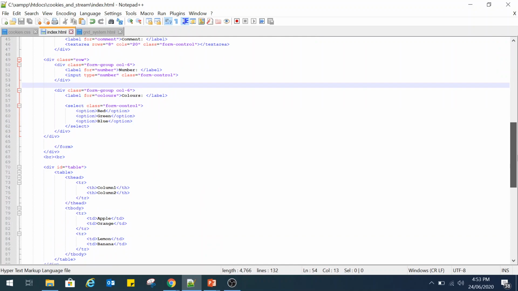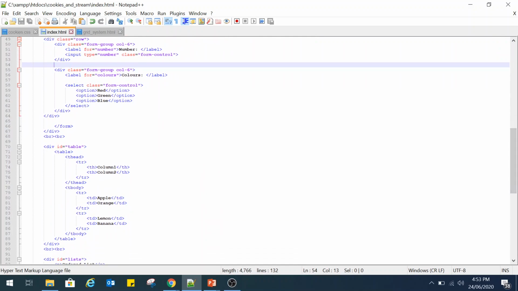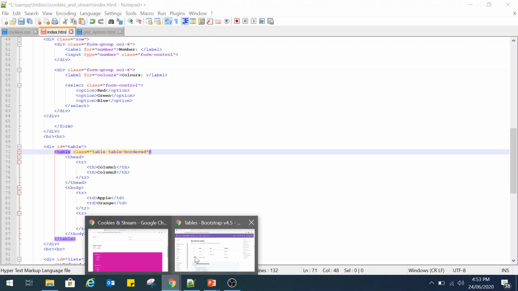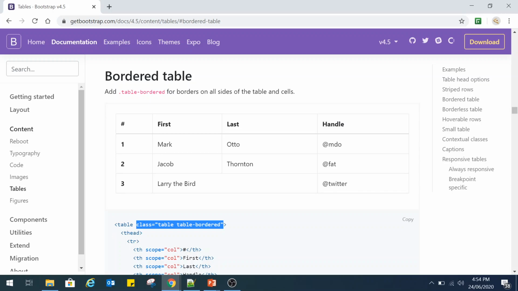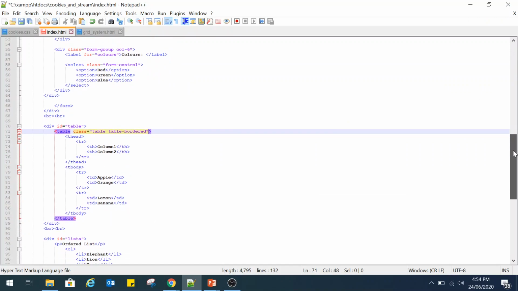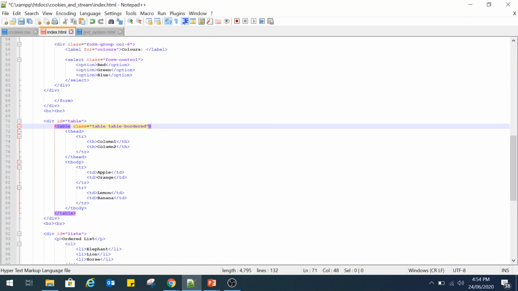Here's our table tag, and we just apply the class just as it is stated here in our Bootstrap documentation. You get the picture. And that's basically all we need.